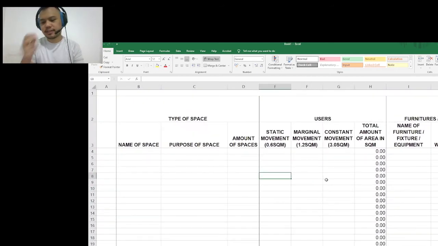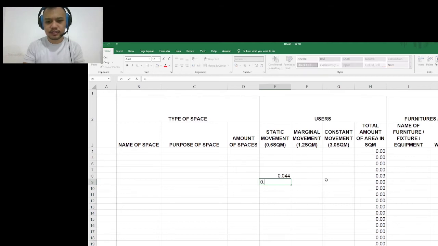So let's say we have here 0.044, and here we have 0.054. The sum of these two numbers, if we round them first, is 0.04 and 0.05, which equals 0.09, right?